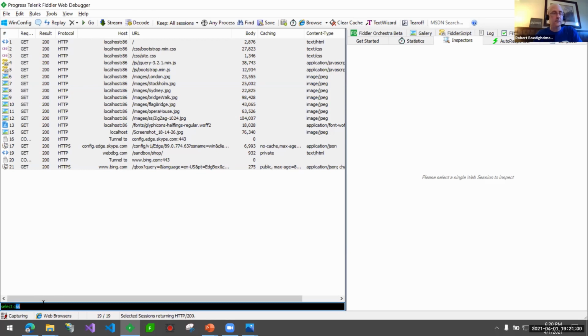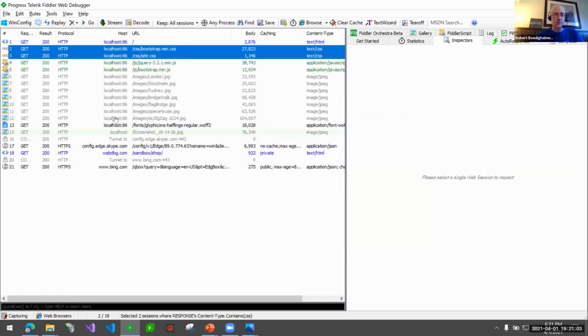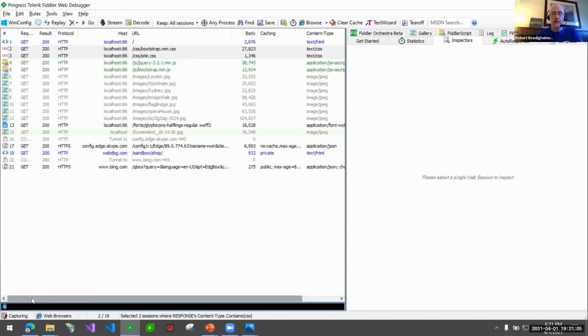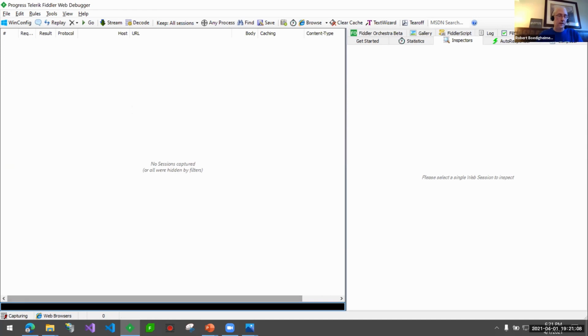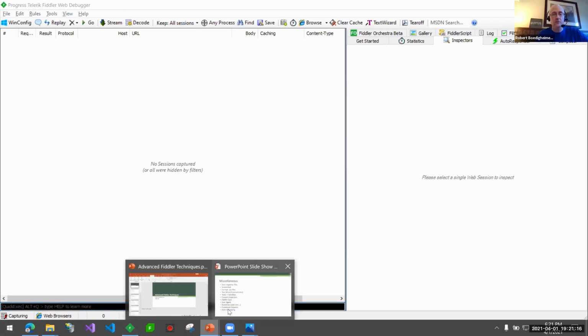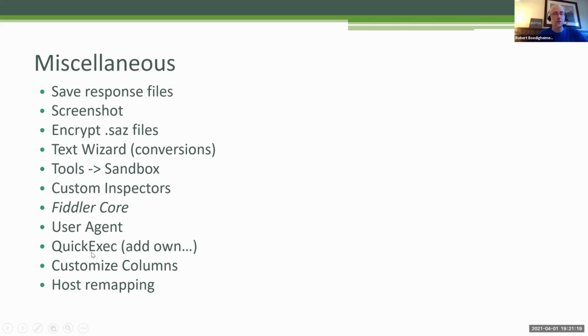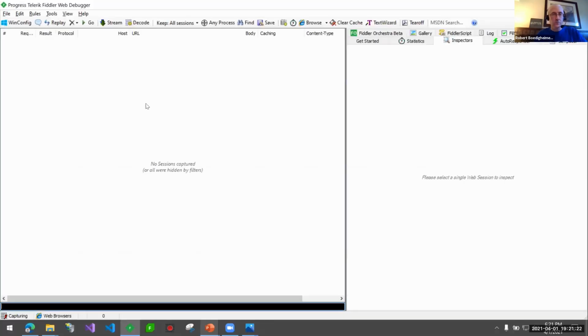I can select CSS, so it selects all the CSS files. I can type CLS to clear the screen. You saw that I extended that by creating my own. So if you have things you want to do and you like command line stuff, you can extend that to do the sorts of things you'd want to do. You can also customize the columns. If you want to show other things, I can come in here and hide certain columns or show certain things, like the request type, GET or POST. If something is not here as a column, just be aware that you can potentially add it.